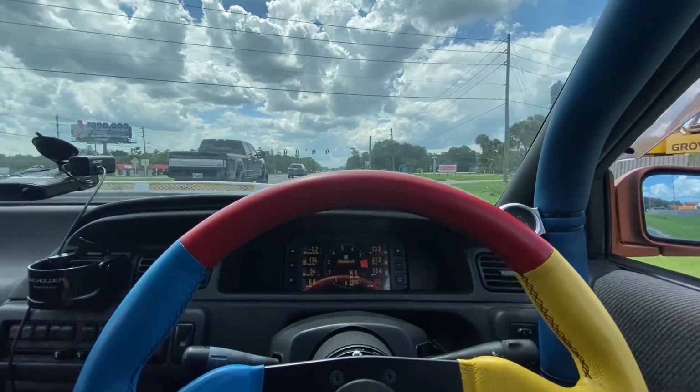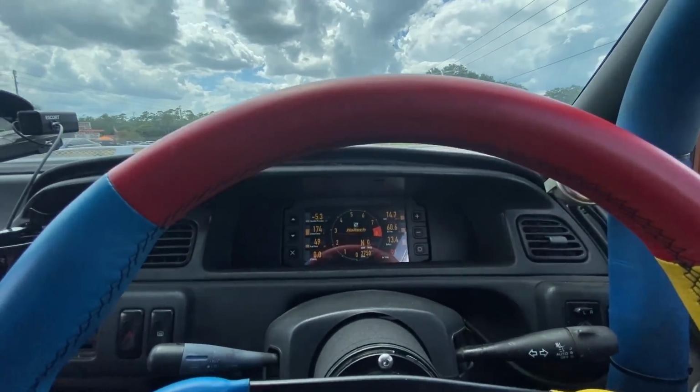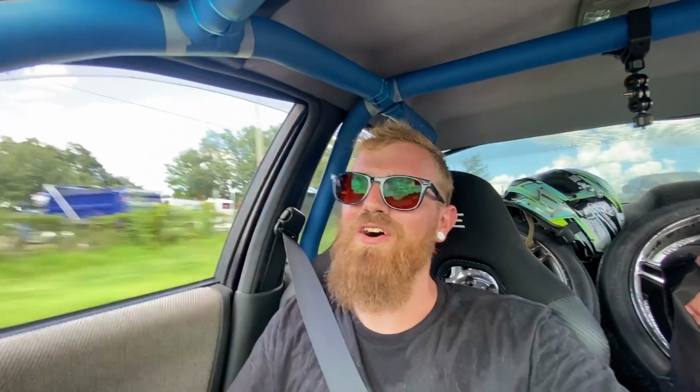Feel way more confident driving your car home from the track than to the track. So you're like, if it handled all that, should it handle a drive home? So we are obviously headed home, sixth gear.